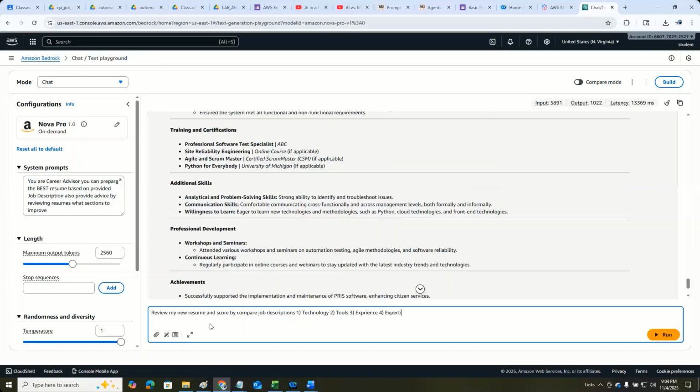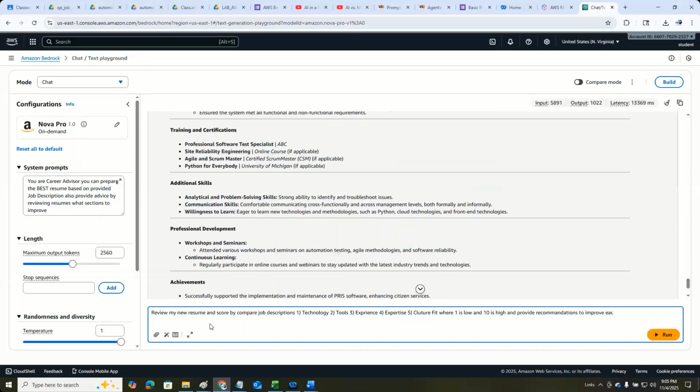and company culture, culture fit, because normally companies look for culture fit, where 1 is low and 10 is high, and provide recommendation to improve each section.